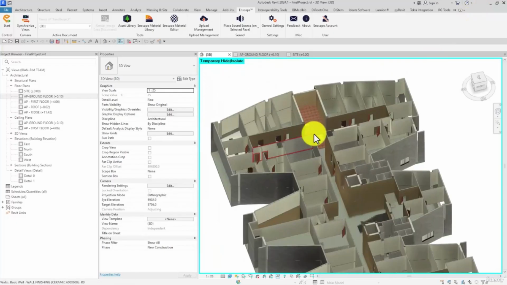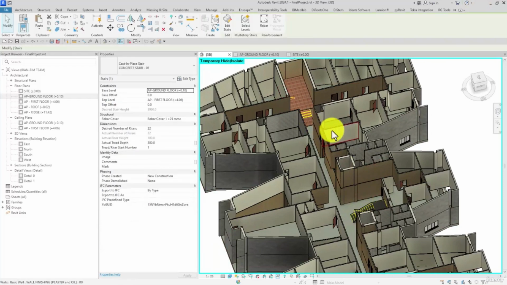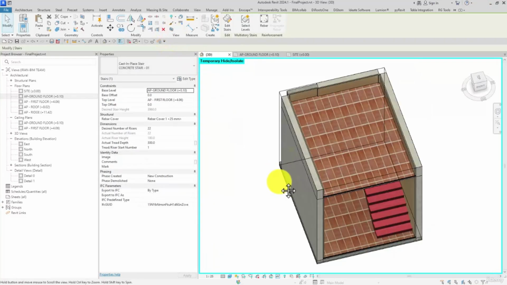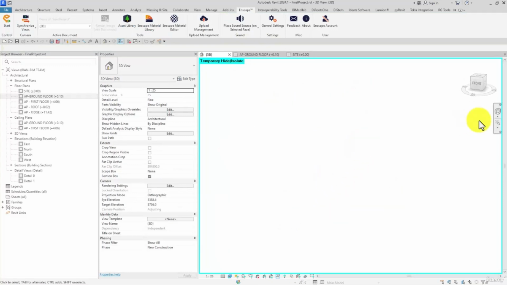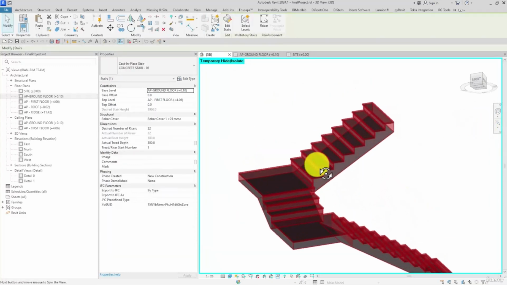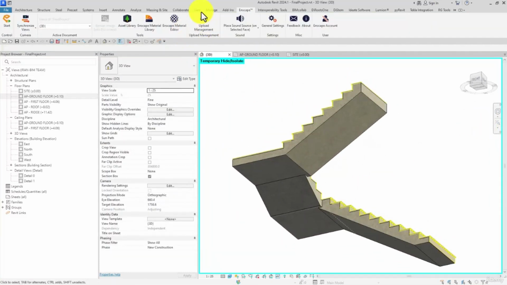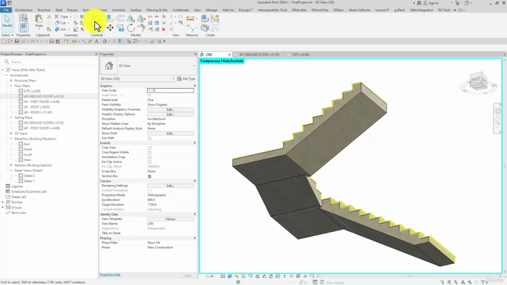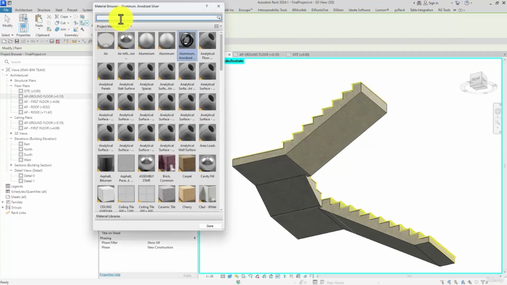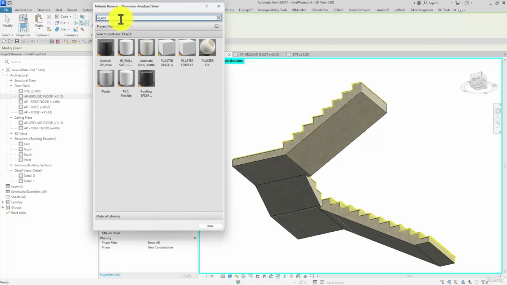But how? Let me select these stairs here, and then I put it into a section box where I can isolate the stairs this way. And then from the modify tab I select paint, and then you can search for plaster, gypsum board, concrete, or whatever as the materials.